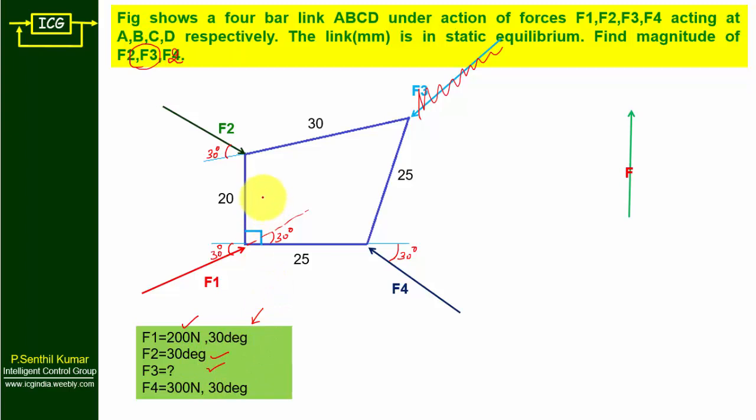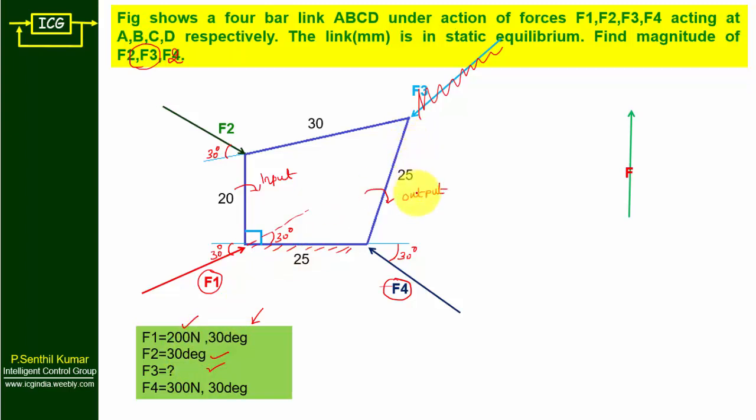If you take a static force analysis of any 4-bar mechanism, we always expect to find out F3, because in any 4-bar mechanism this is an input link, this is an output link, and here it is a fixed link. If it is fixed, then there is no need to worry about F1 and F4. So we have to worry only about F2 and F3. F2 means input. Most of the time input will be known, at least angle. That's why F2 angle is given. Only thing is you have to find out magnitude.